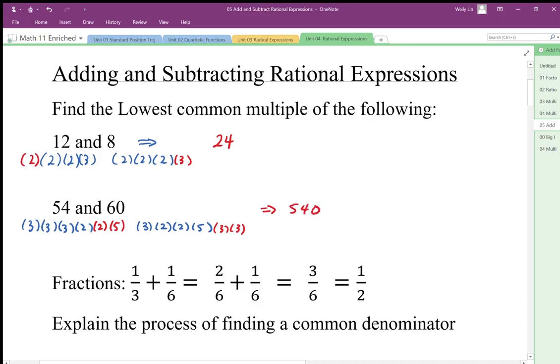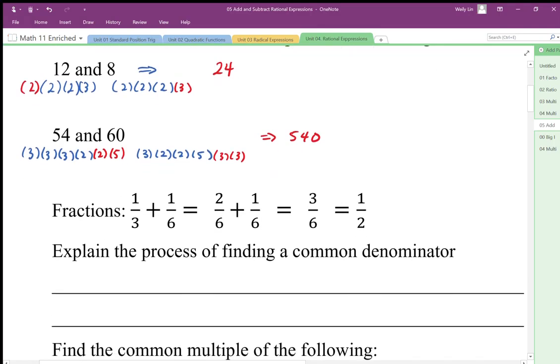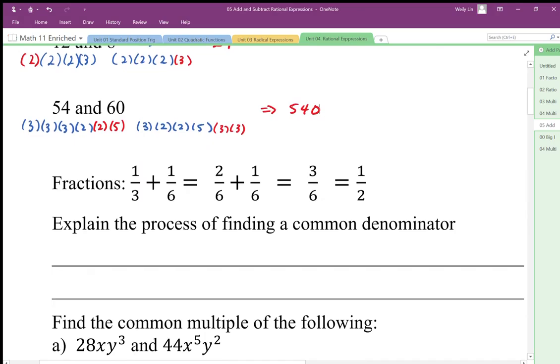Okay, so this is a strategy that we could use when we're trying to find the lowest common denominators as well. We basically need to see what factors are missing that this number has that this one doesn't, okay, and vice versa. And through that process we can find the lowest common denominator. So when we're doing this here, to find the lowest common denominator of 3 and 6, the 3 is missing a factor of 2, and then we need to multiply the top and bottom by 2.